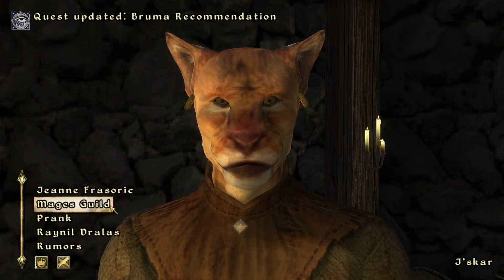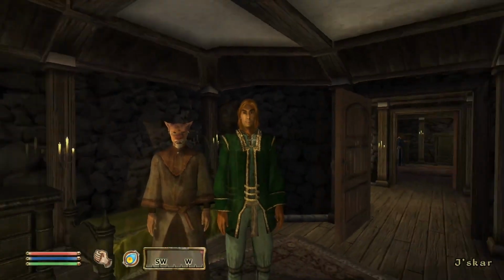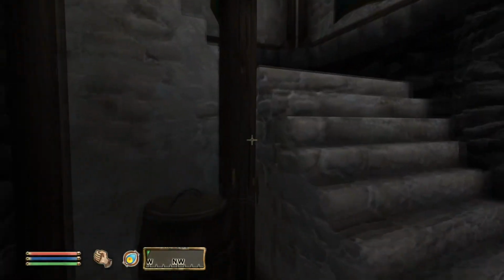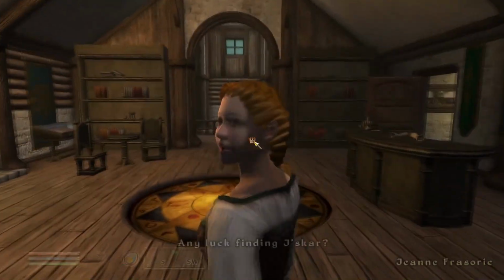Okay, what should I tell her about our flipping manual of spellcraft? I'm assuming they've taken that from her because she doesn't know how to cast any spells and she'll be completely lost without it. And that's like the whole point of the prank. Anyway, yes, I found him.